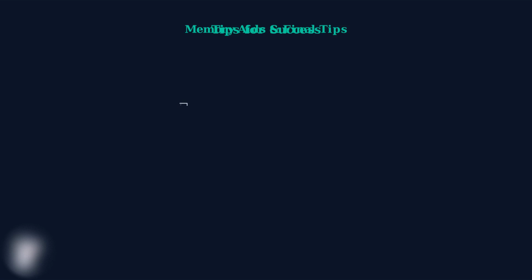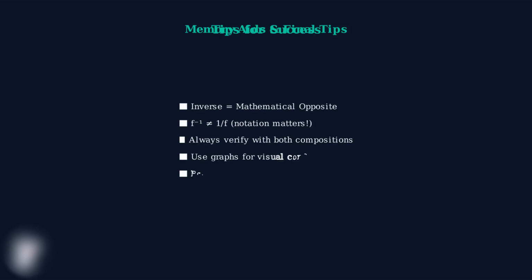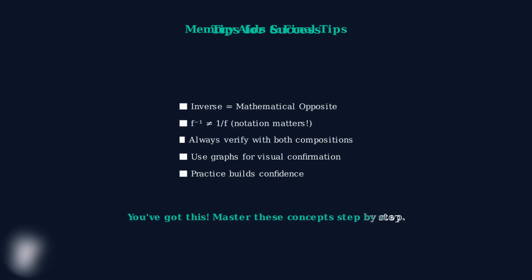Here are some memory aids to help you remember key concepts. Think of inverse functions as mathematical opposites that undo each other. The notation f inverse is not the same as f to the -1 power. When in doubt, always verify your answer using both composition checks. Remember, practice makes perfect, so work through many examples to build your confidence.